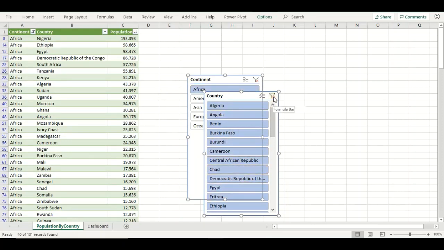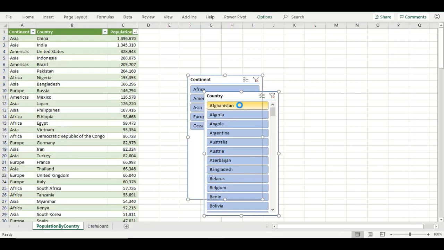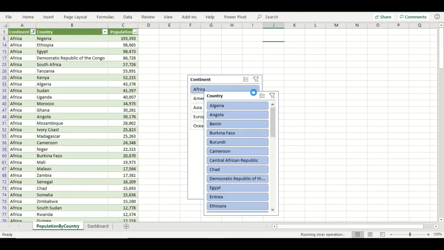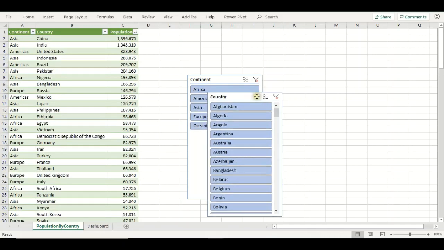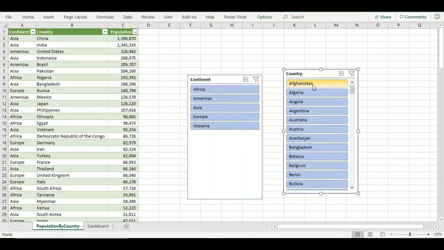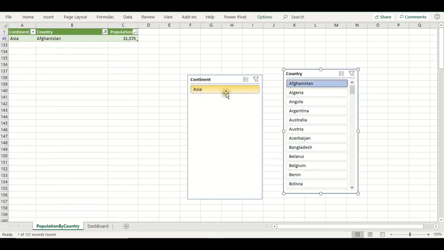And on the other side, if I remove this filter and select a country like Algeria, which is in Africa, I'll see only Africa here. So this is a very good option. It will not allow me to select wrong data.